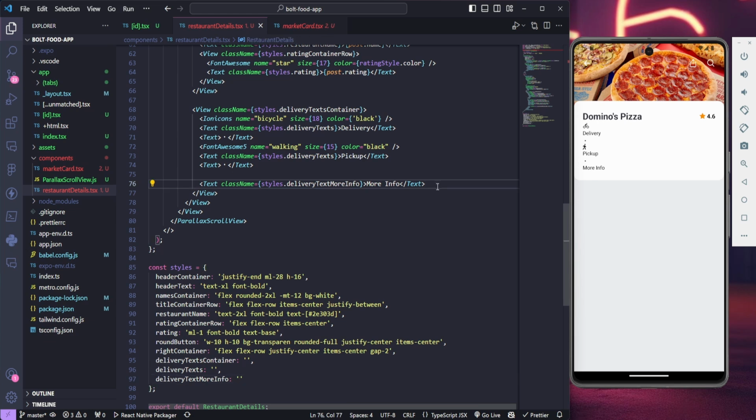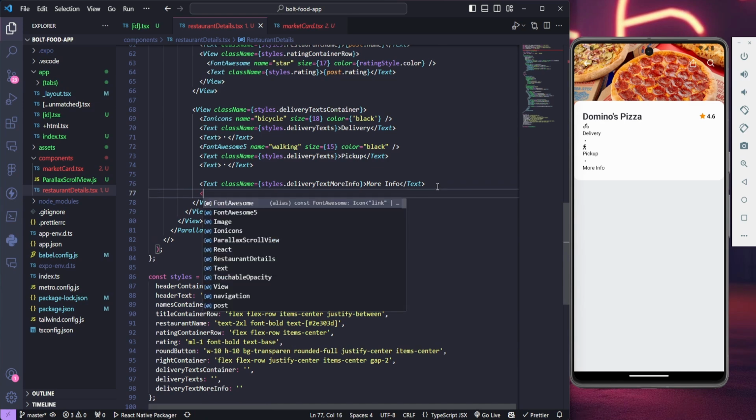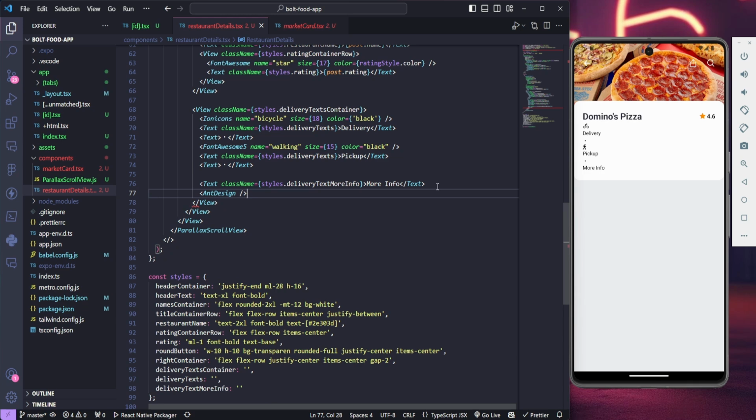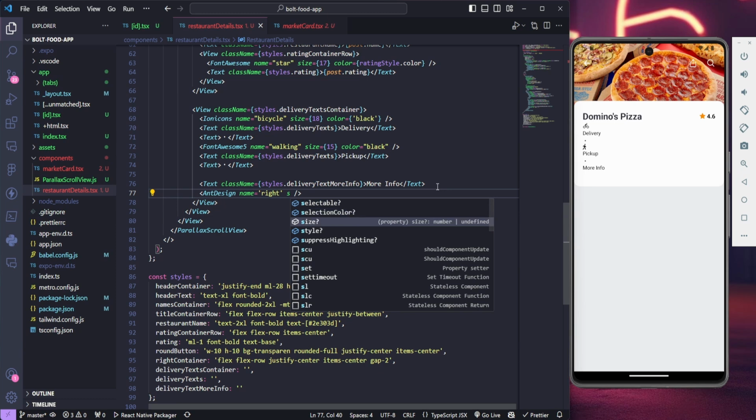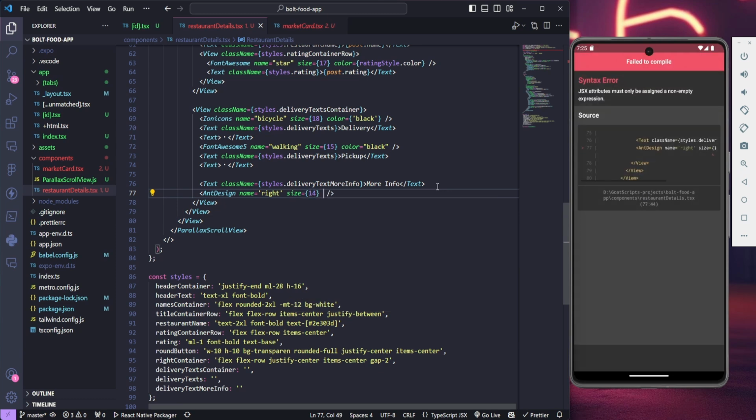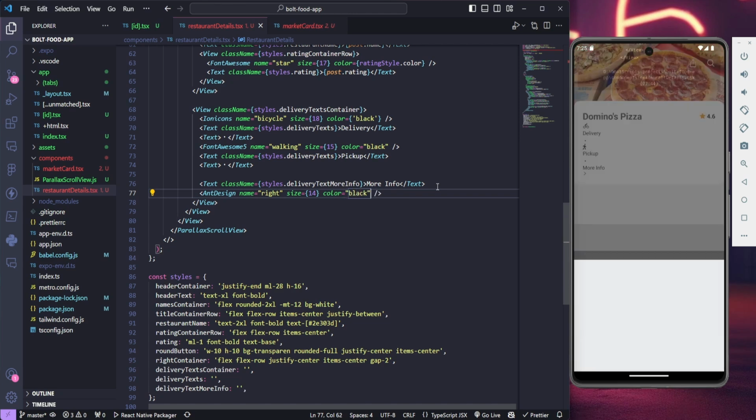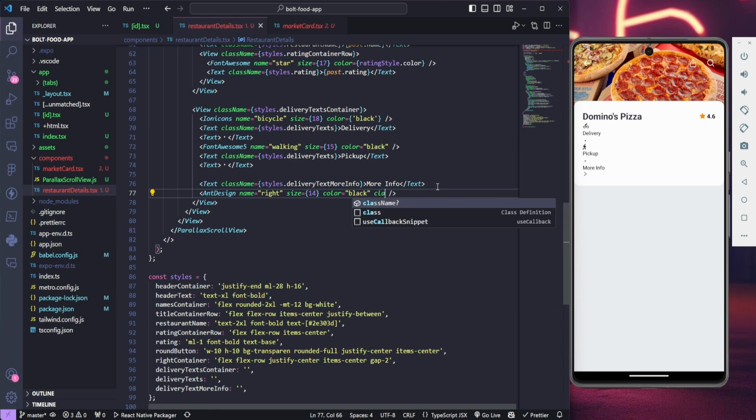So after that, we will need to have the end design. So name right, size 14, color black, class name, styles, delivery. Let's do the same style.